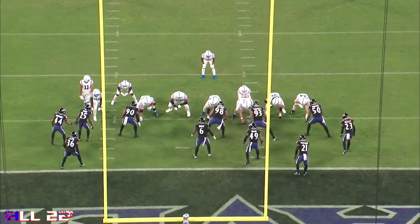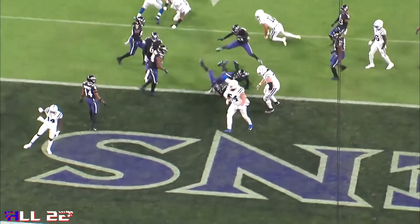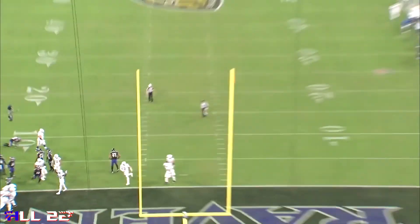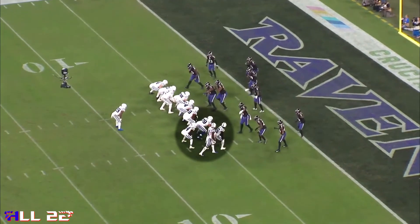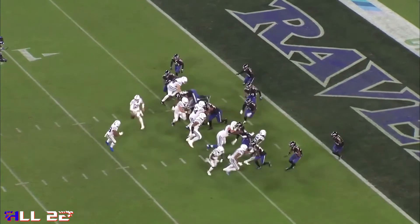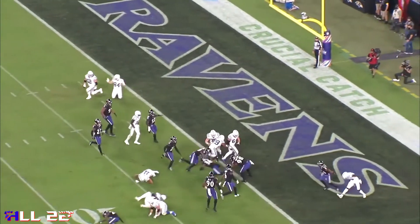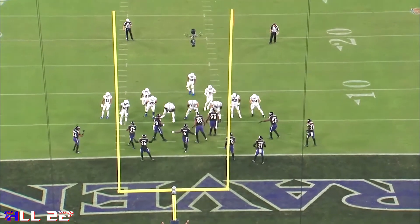Here's a great example of an offense getting lined up quick and snapping the ball before we're ready. They're in an unbalanced set to the left-hand side. It's just a little toss play. You can see the tailback is even off center — he's off the midline — so it's kind of obvious where the ball is going in retrospect. The Chargers ran this play too this week against the Browns. Running it back in live speed: they have four blockers on the edge — a tackle and then a bunch set — and we have four defenders primarily to defend it. Our inside linebackers overrun this. It's Patrick Queen.